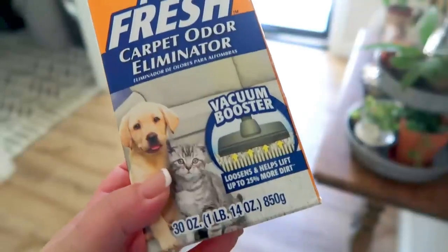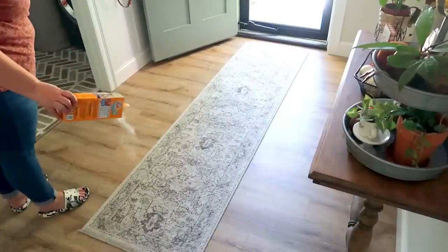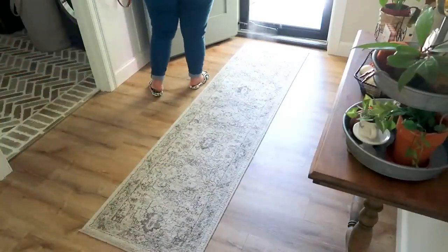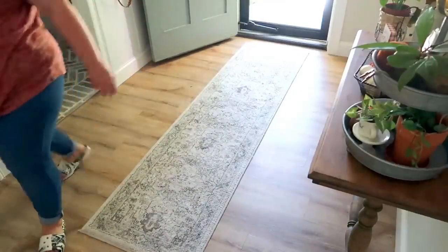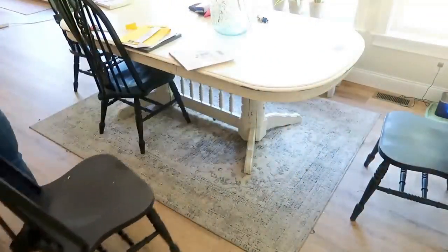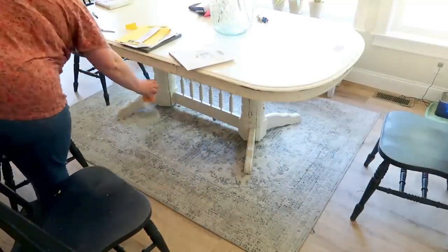Next up, we're going to deodorize my rugs. Now, this is a lovely product that I use. It is the Arm & Hammer Fresh Odor Carpet Refresher or Carpet Deodorizer. It is fantastic. I have used this stuff for probably 10 years, 15 years. You can buy it at the Dollar Tree. I get mine auto delivered from Amazon, so I'll try to link it for you down below.